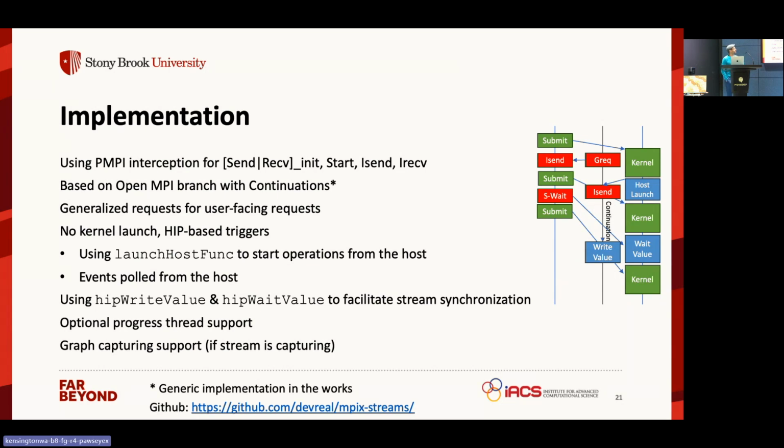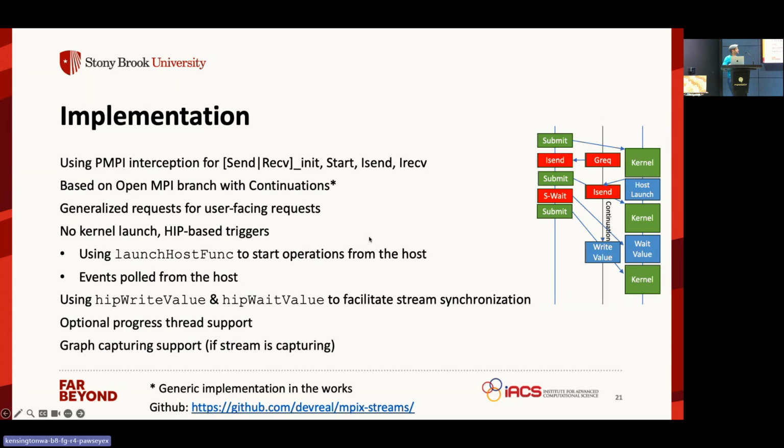It's based on my own branch of OpenMPI, which has continuations that have been around for a long time now, simply because it made my life easier to have callbacks for MPI operations. But we're working on a generic implementation that we could use with Cray MPI, for example. It's almost done. I wanted to present data, and it hasn't worked yet.